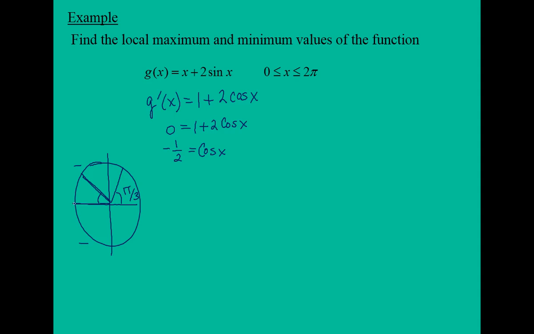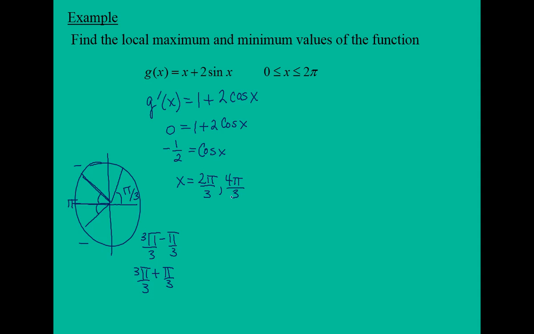So we would take pi minus pi by 3. Get our common denominators. We can see x equals 2 pi over 3. Now, using our reference angle, we know we're going to have an angle in quadrant 3 also. So this angle right here would also be pi by 3. So we would take pi plus pi by 3. And getting our common denominators, we'd have 4 pi by 3. So there we have our critical values.